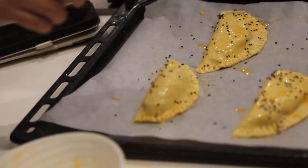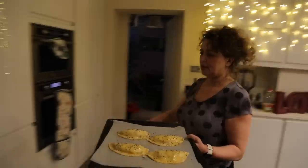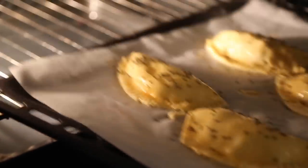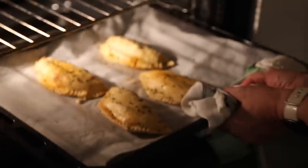Can I tell to see it's the same as poppy seeds? They go in now for half an hour, 30 to 35 minutes. Oh, they smell divine. We're not going to be able to try them straight away though, because they're going to be so hot. Wow, they look great.